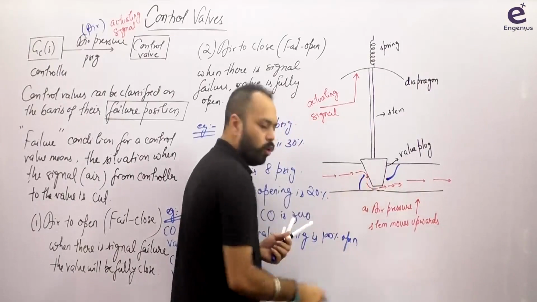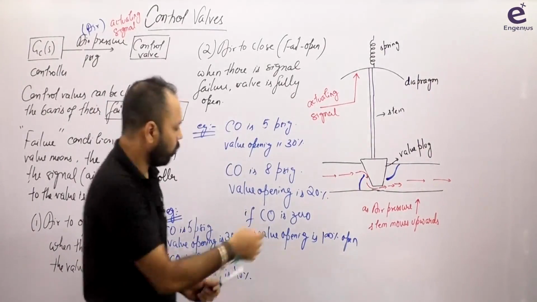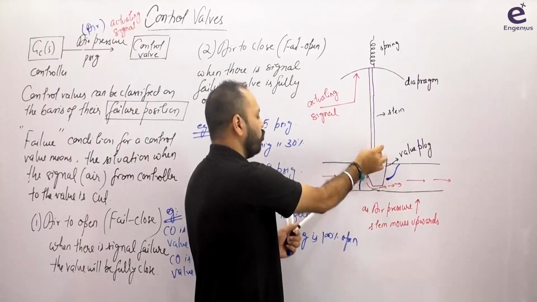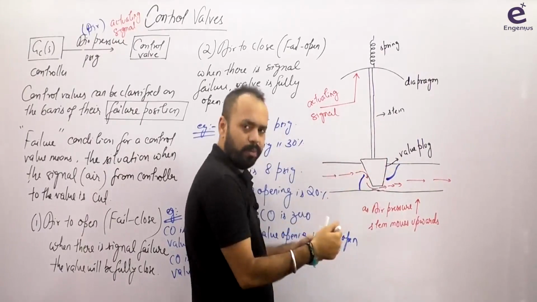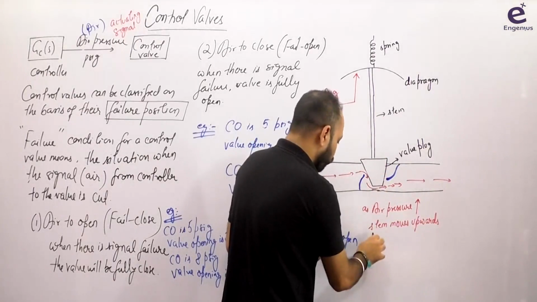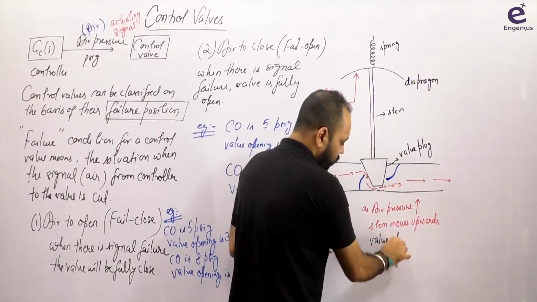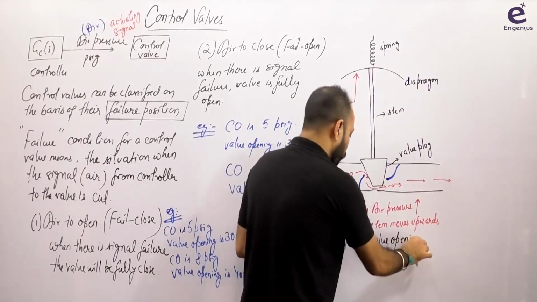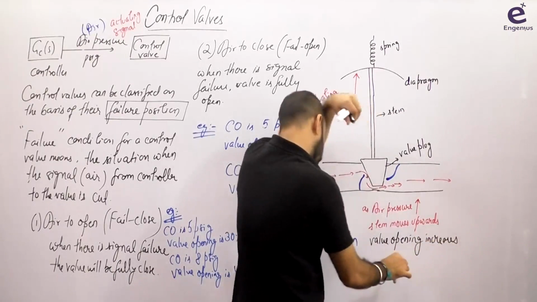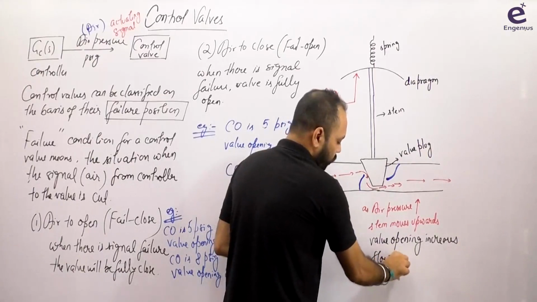As the stem moves upwards, what do you think? The opening here is going to increase or decrease? As the stem is moving upwards, the opening for flow of the liquid will increase. You can see here, na? ये अगर shift ऊपर होगा, then obviously more and more space will be there. Stem moves upwards, valve opening increases. Valve opening increases, and as the opening increases, in this case, flow also increases.